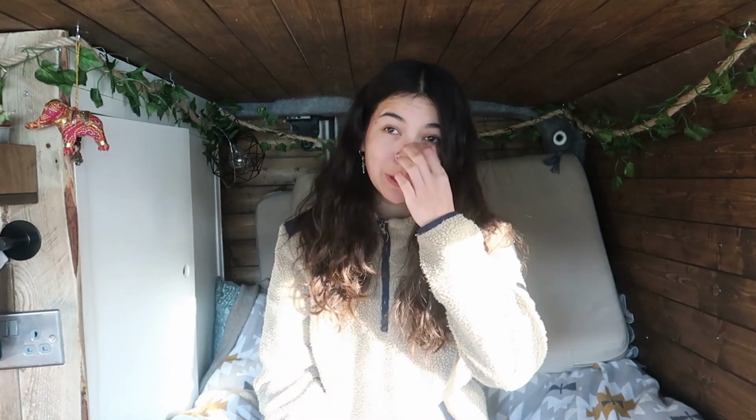I also think I could have probably done a little bit better on the ventilation front in the van. So I'll talk to you about what I have done to make sure the van stays ventilated as well. The mould problem I actually tried to tackle with bleach spray and mould spray as suggested by you guys, but it didn't really do anything because the van in the garage section wouldn't dry out. It wasn't warm enough. It just was staying wet, so it was actually making the situation worse.